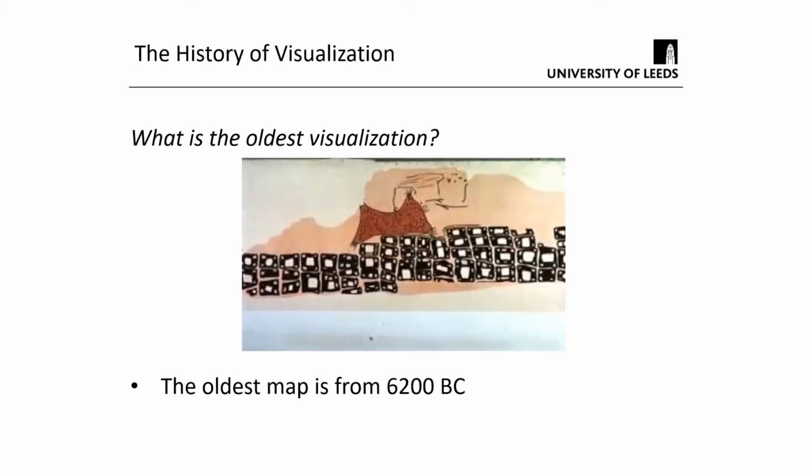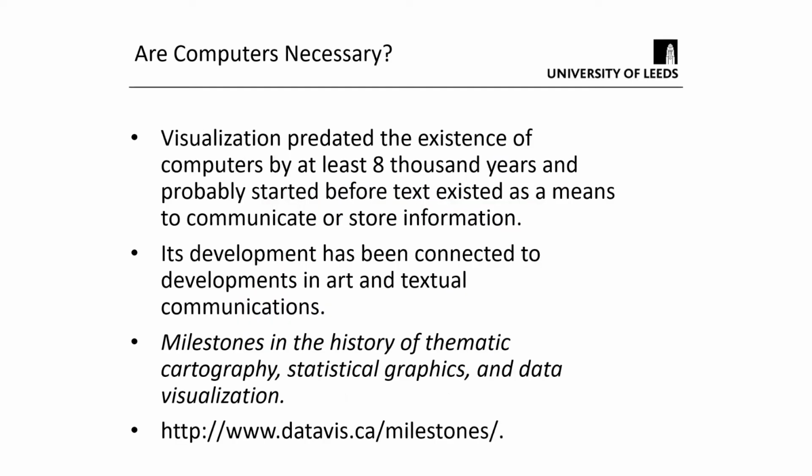So there's a Milestones of Visualization project which looked at all the different things, and this is the oldest one that they thought was a visualization, which isn't cave painting. They've cut out cave painting, but the oldest map is 6,200 BC. That's 8,000 years ago. So I think that predates written languages, really. I'm not an expert, but it's a fundamental way we communicate. It's a very useful way of communicating, and visuals are very good at doing that.